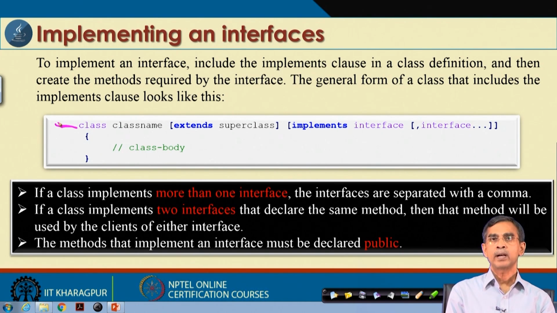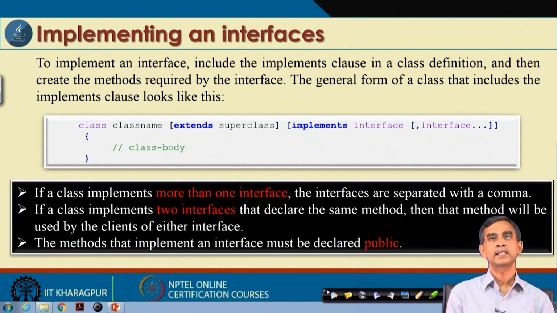Now, when we say the same method, it means the methods which are declared as abstract in the interface have the same return type, same method name and same list of parameters. If any one is different, the method should be treated as different, and then a different implementation in the class is required. This is the important thing that you should consider.